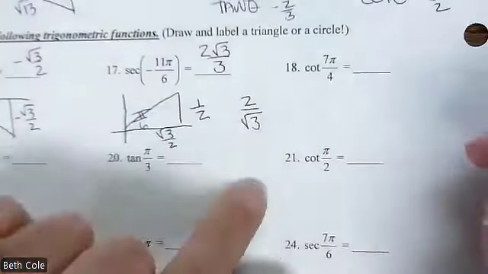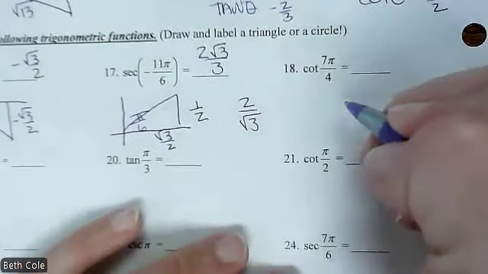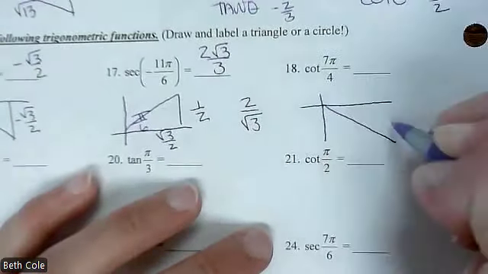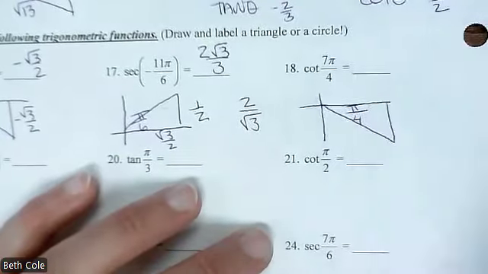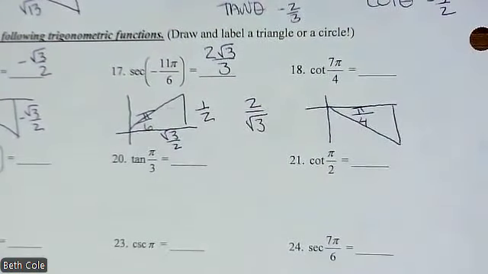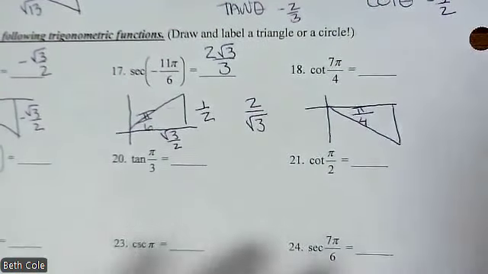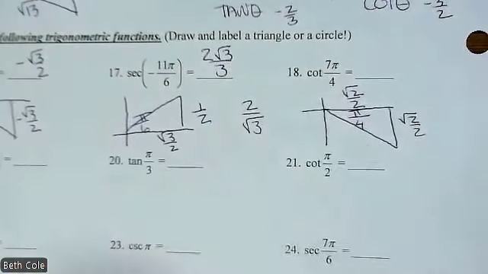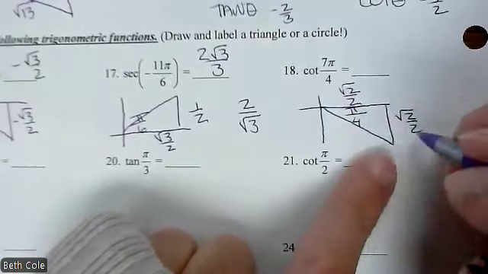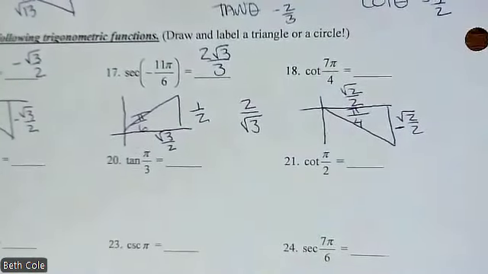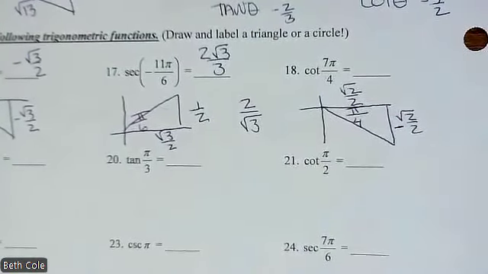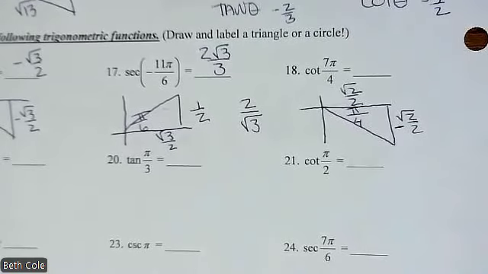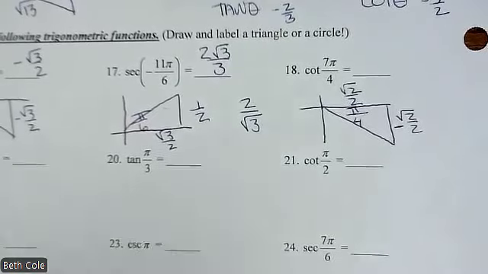All right, 7 pi over 4. What quadrant is that? You almost went the whole way around. 4th, good. Your reference angle is pi over 4. Now, what does that mean? The sides are both what? Good. Now, one of them is negative, though. Is it the x or the y? Good. That is your work. If you write anything less than that, I'm going to take off points. I know that sounds like I'm being hateful, but I'm not asking for a ton. That's it. Okay. Cotangent, it's behind me.